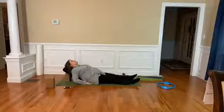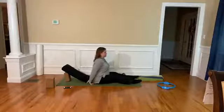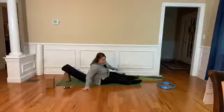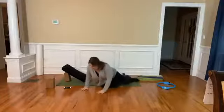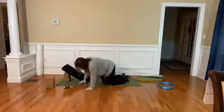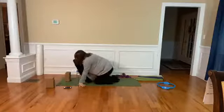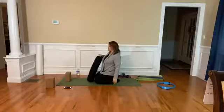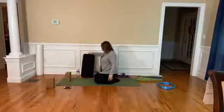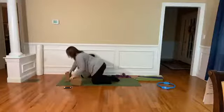and then slowly coming up out of whatever pose that you chose there. And flipping around again. You may end up needing blocks or books for these next couple poses. First one we're going to try is a hamstring stretch.